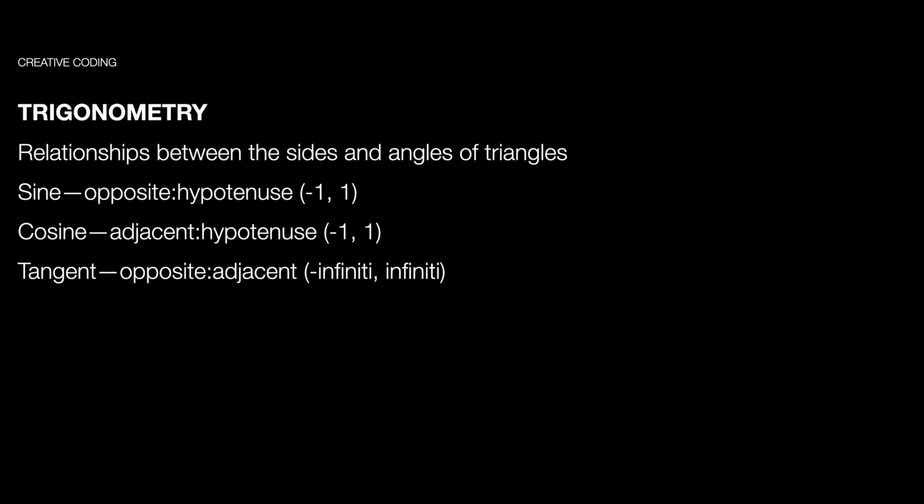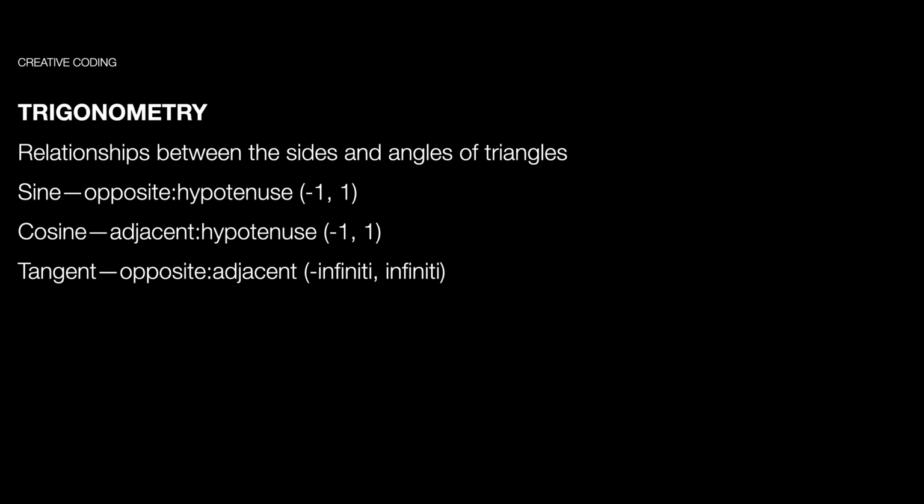With sine and cosine, they always return values between -1 and 1, so that's helpful. We just need to multiply it to get a greater range, and the movement of these waves is wave-like. It's smoother, so that gives us a more organic kind of motion. And tangent is something we can use. Technically these all have to do with relationships between the sides and angles of triangles. I don't think it's that important to know that. I think it's important to know how these functions operate and how you can use them.